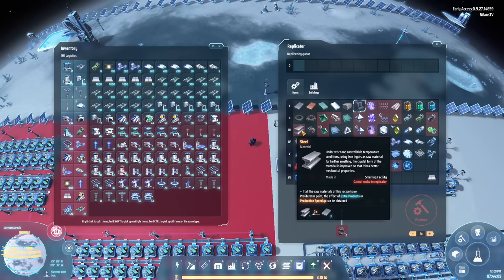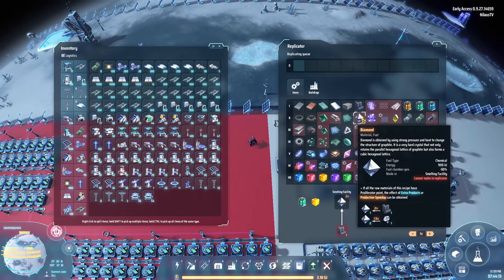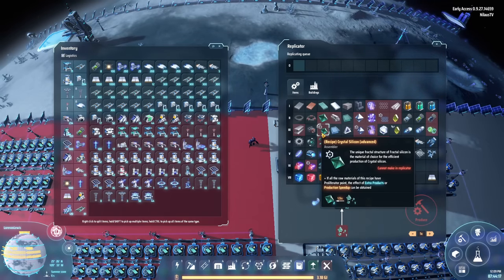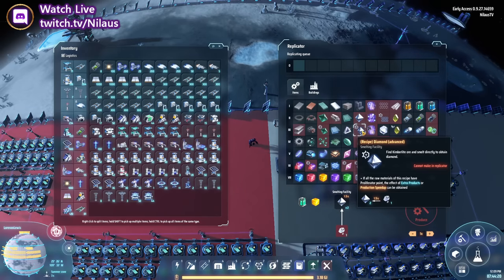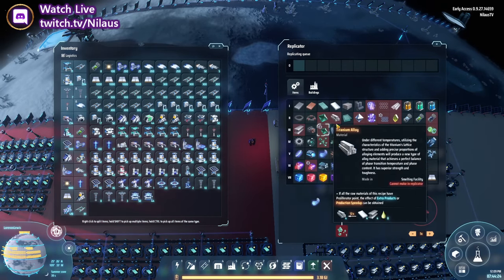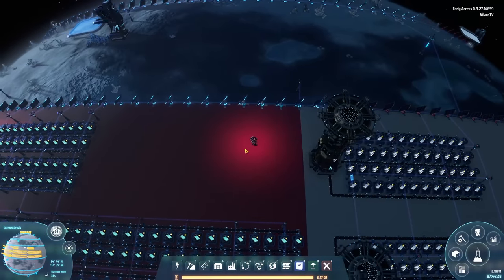Then the double components, that's the steel. That's the crystal silicon. And that's the diamonds, if we make it from raw materials. If we want to use the crystal silicon or the diamonds, then, well, it's a 1 to 2, so those are kind of a different one, but they are so limited that I've omitted them from here.